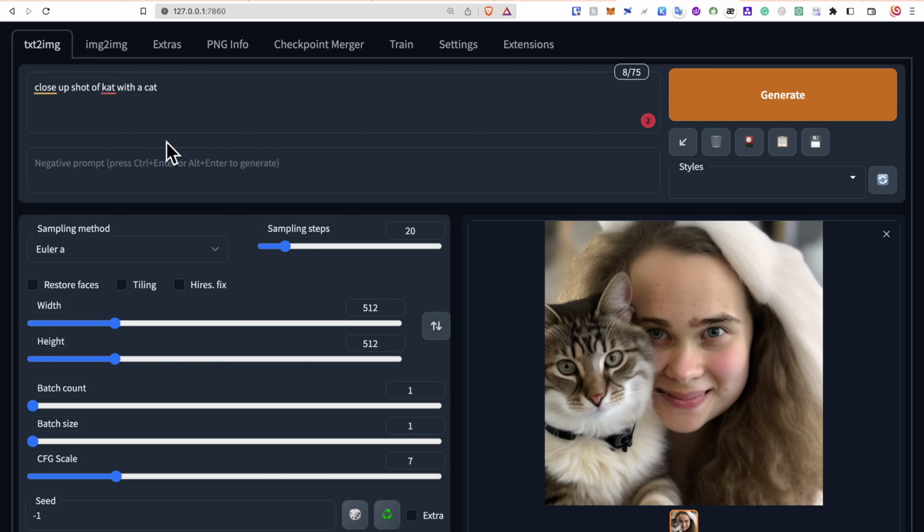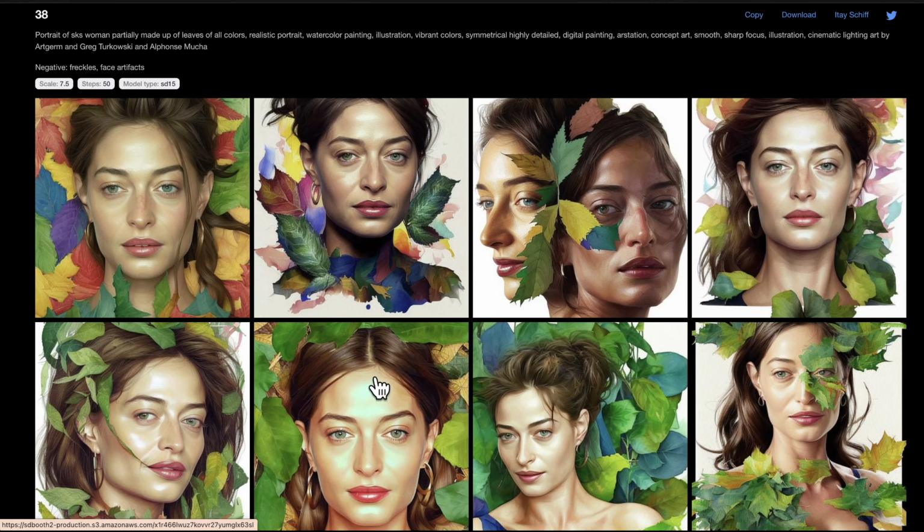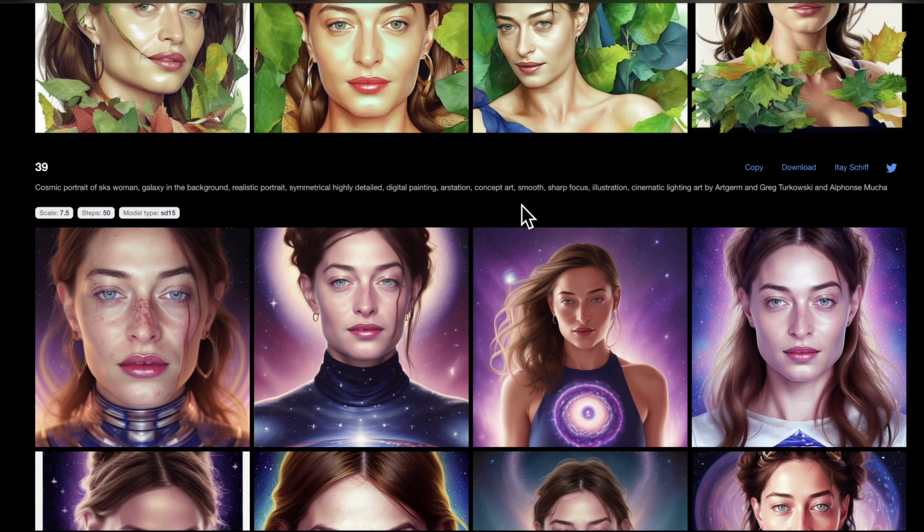For more prompt ideas, you can go to Astria.ai, and in the gallery section, they have a lot of different prompts, and you can see what images a particular prompt can generate. And so it's easy, you can just copy this prompt, but make sure you replace the subject with your token name. So in my case, it will be cat, woman as princess. Here you can see, you can find a lot of ideas. There is different styles you can play around, check out, and find your favorite prompt.